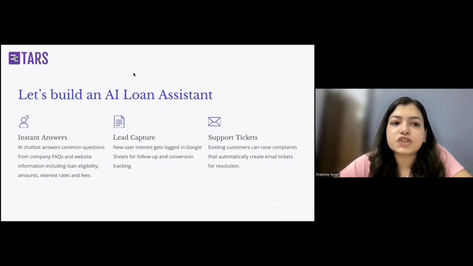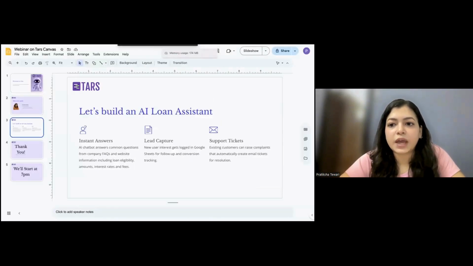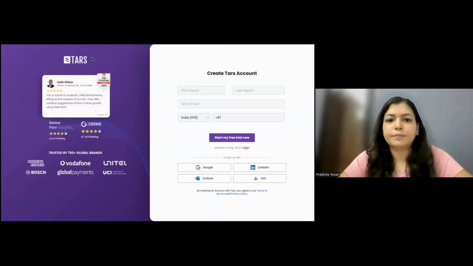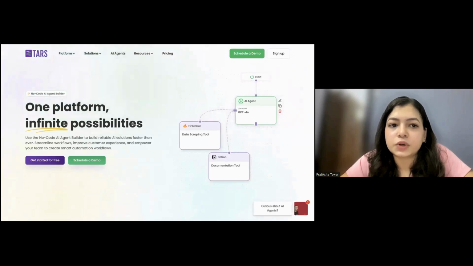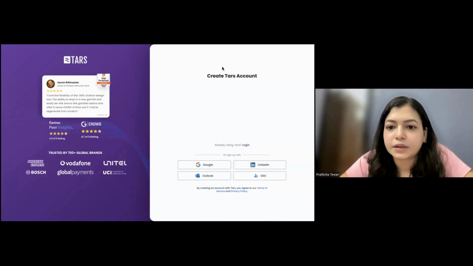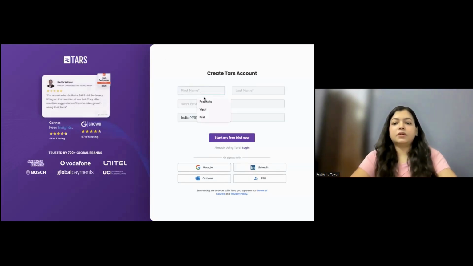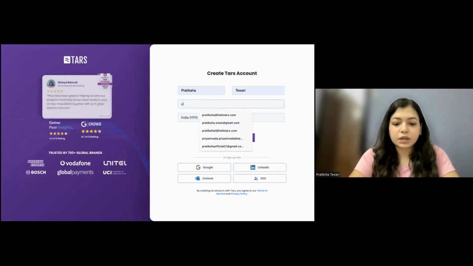Before we jump in and start building, I would require you to log into hellotars.com. Jaya, could you confirm if you can see my login dashboard? Yeah. Yep. All right, perfect. So maybe you can just come on to hellotars.com and see a sign up button. Once you click on the sign up button, you land on a page like this. Let's sign up together so that I can help you with the process from the beginning to the end.